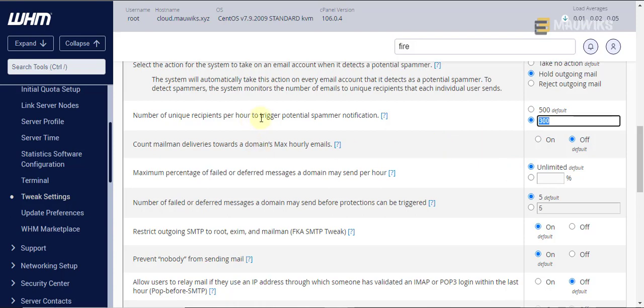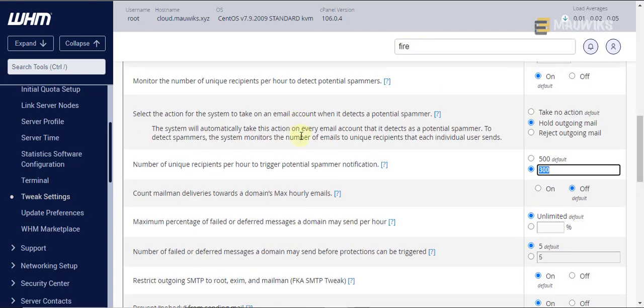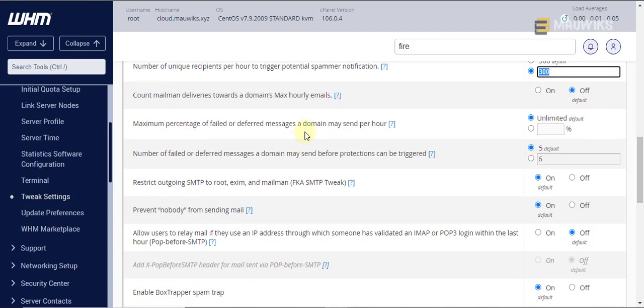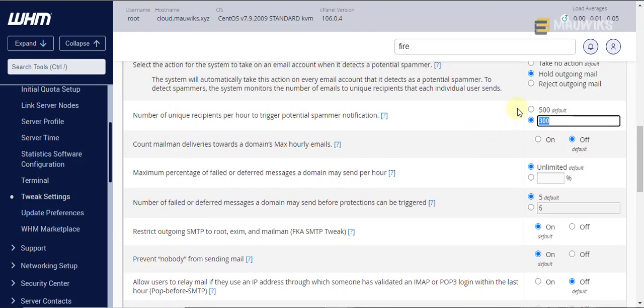Count. Count meters towards domain max hour.